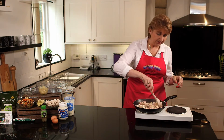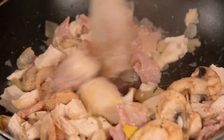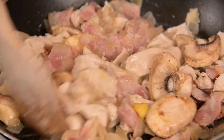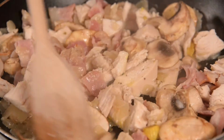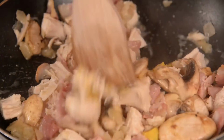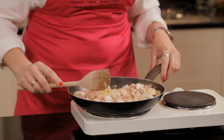Now, this pie is a little bit decadent, I have to say. That's really good. And as everybody's saying in the news now, you shouldn't really be that afraid of fat anymore, especially when you're on a low carb diet. So this is a good family pie to use. So that's just finishing off there.